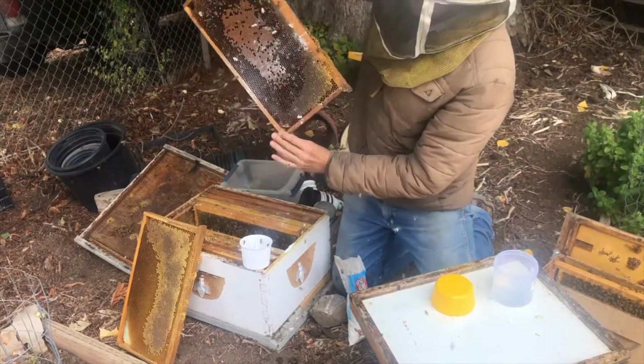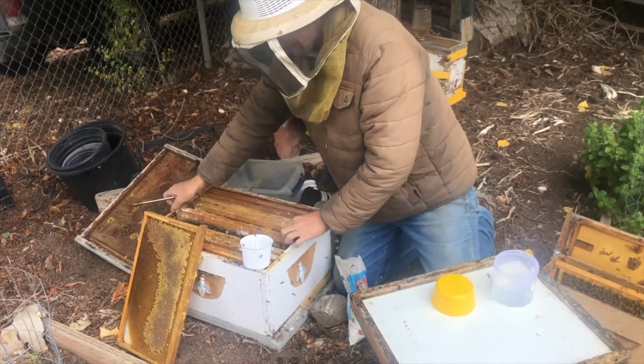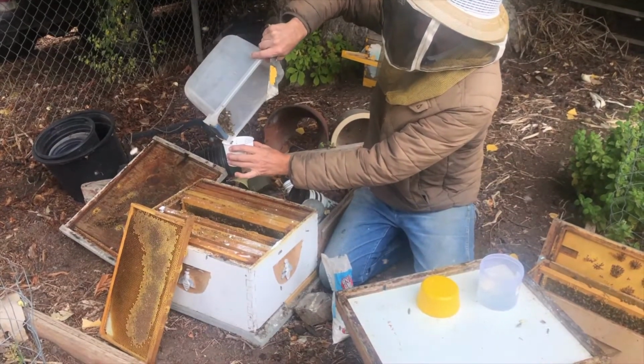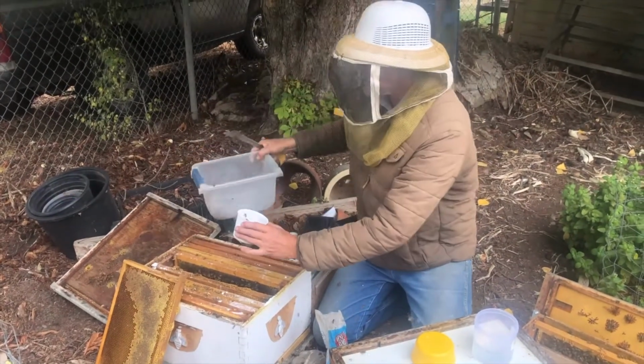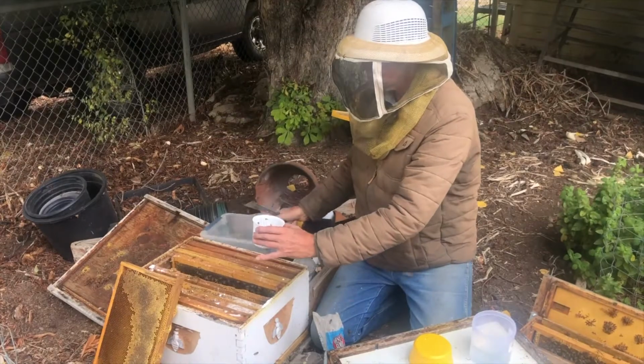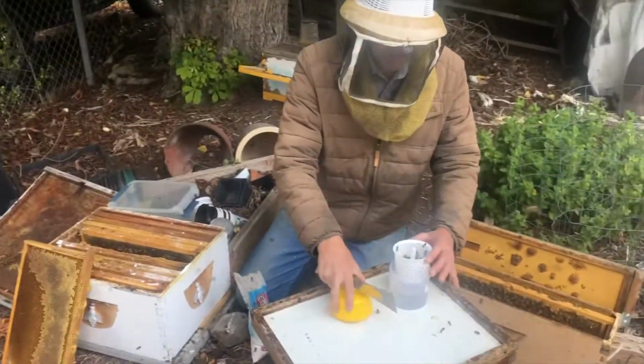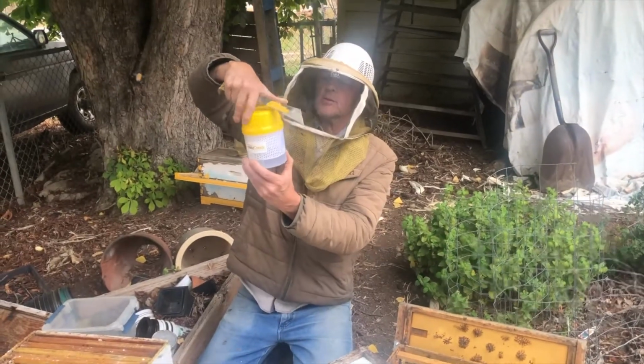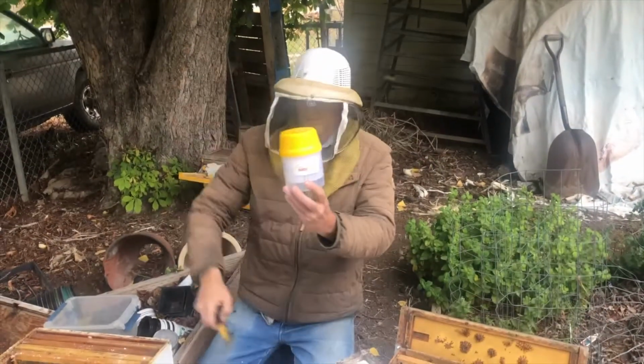And then I'm going to measure out 300 individual bees, which is a half a cup. I'll put it up to the fill line. There we go. That's good. All right, now I'm going to put them in the mite wash. Sorry, sweeties, that will kill those bees, but it will give us an accurate account.